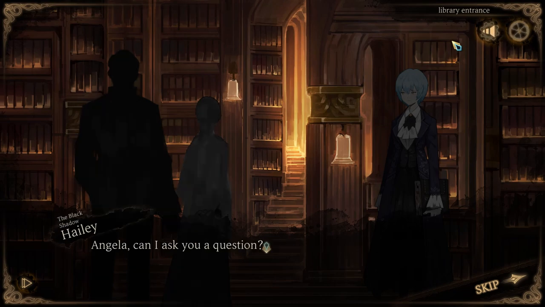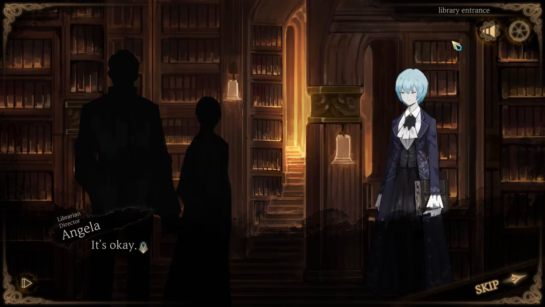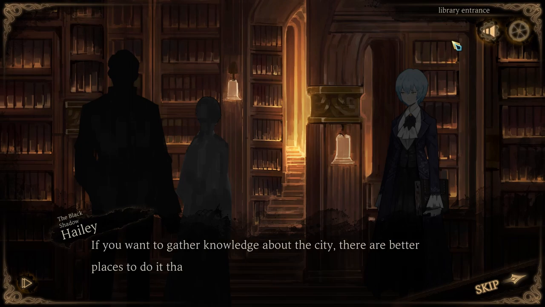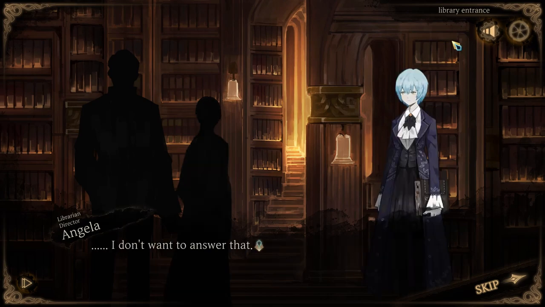I am Yo-Yo, a fixer in the darkness office. Angela, can I ask you a question? It's okay. Then I ask, why are you here? If you want to gather knowledge about the city, there are better places to do it than settling in the former site of the L Company. I don't want to answer that.